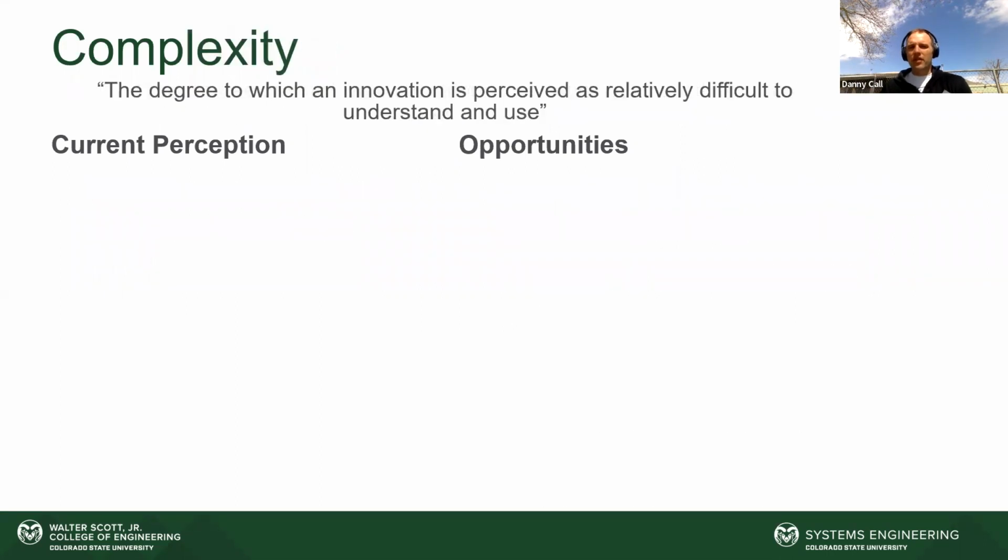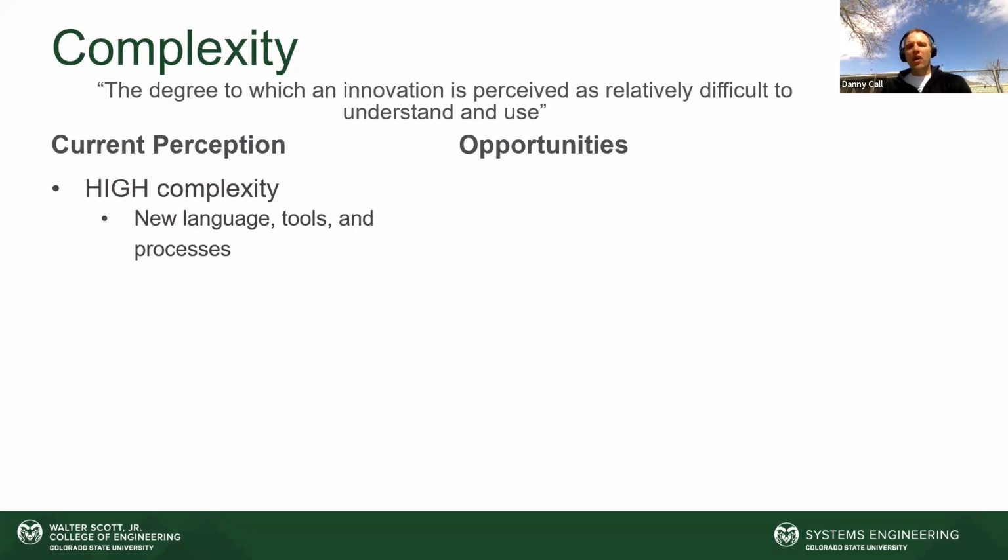Complexity is the degree to which an innovation is perceived as difficult to understand. So MBSE, how does that fall in? Well, it is highly complex, or can be perceived as highly complex, in that you're talking about new language, tools, and processes. For systems engineers that are used to working in Excel and Word, Visio, standard productivity tools, it can appear to be highly complex.